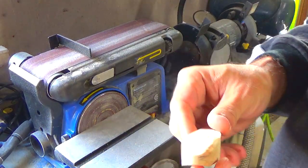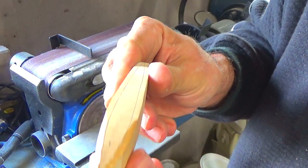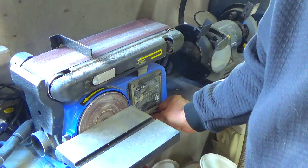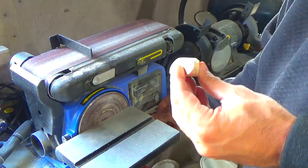All right, I changed my mind. After doing some carving, it's not quite giving me the desired effect. I'm gonna go back to the bandsaw. And by the bandsaw, I mean the belt sander, and we're gonna get the edges on it that way.